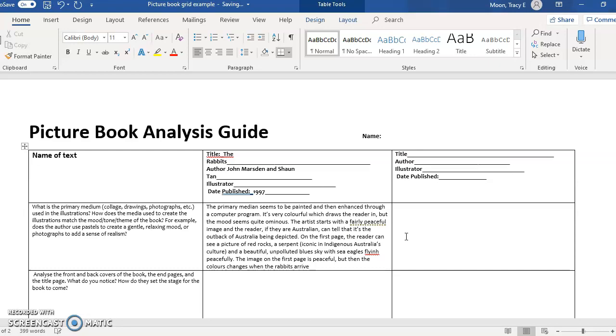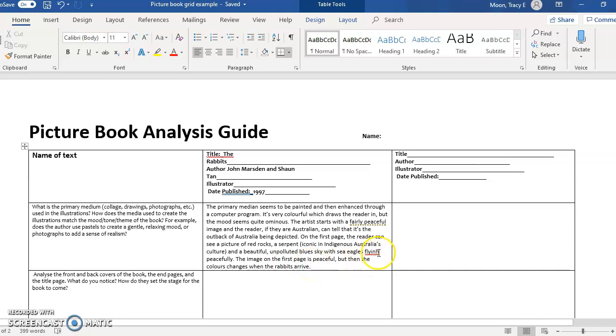arrive. Just one thing I want to say too is that when you're talking about actually the physical rabbits arriving, you don't capitalise it. But when you're talking about the title of the book or the title of a film, you capitalise. So The Rabbits, when you're talking about the book, would be capital T, capital R. When you're just talking about the creatures, the rabbits who arrive in the book, you don't capitalise.